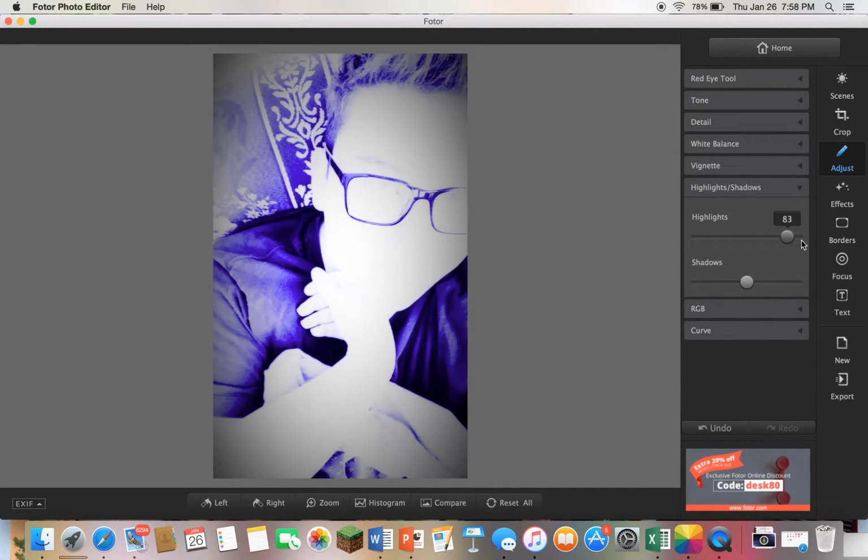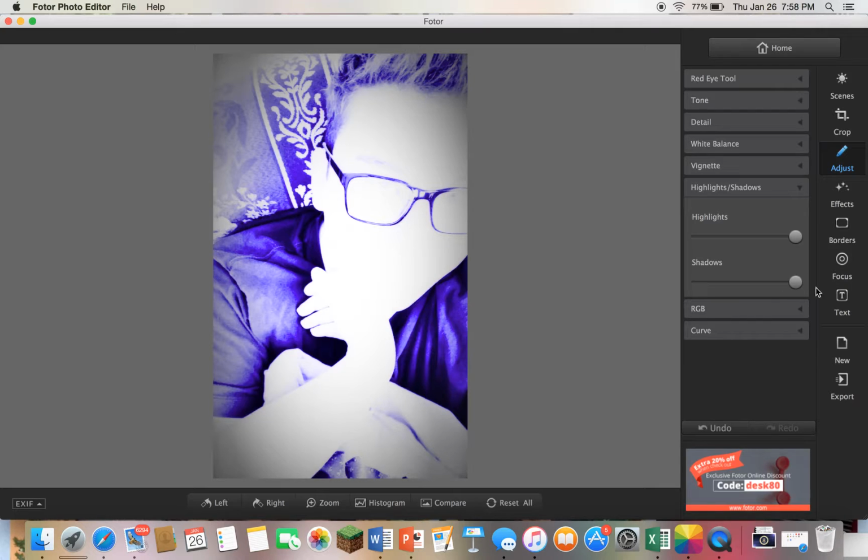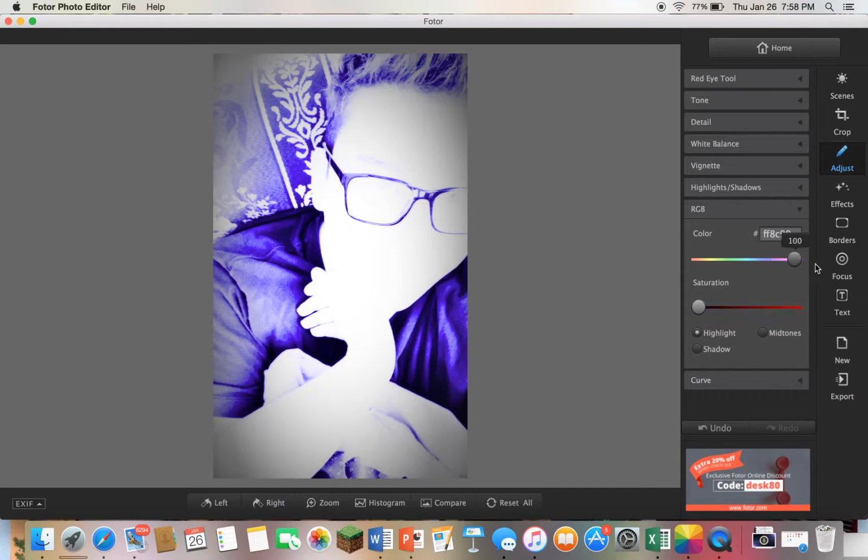Then when I do highlights, I again go both ways, lots of highlights and no highlights to see which looks better, but it looks kind of weird to have opposite highlights, so I do as many highlights as I can. And then with shadows, I go again both ways, but a lot of times not having shadows looks kind of weird, so I do as many shadows as I can. And then with color, I kind of go both ways, just to see what looks right, but I like putting it at around 100 because I just think that looks the absolute best.